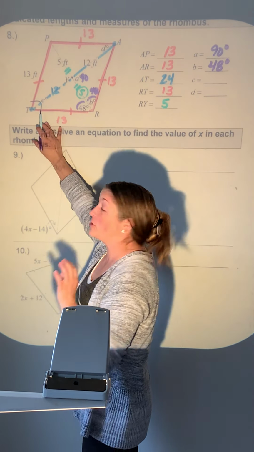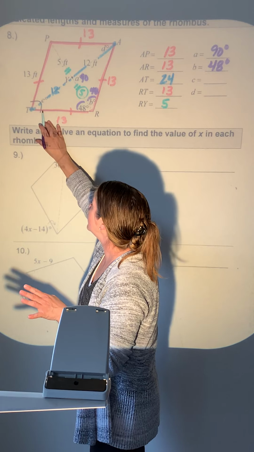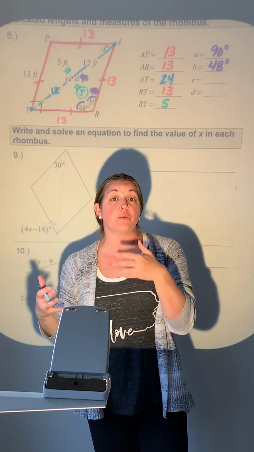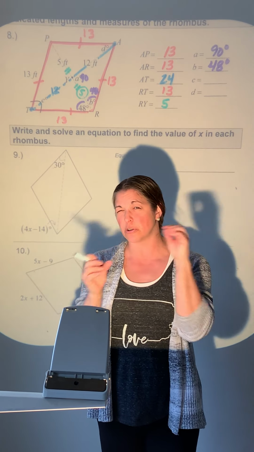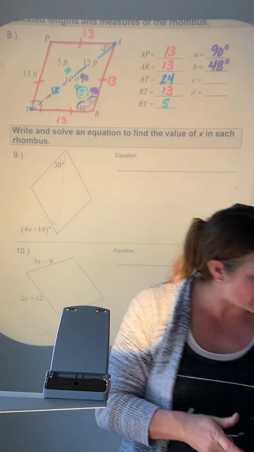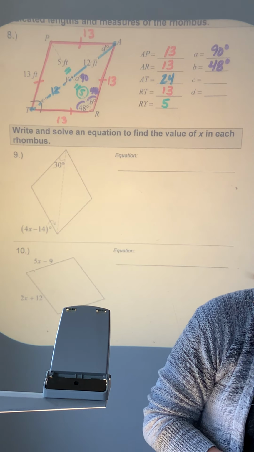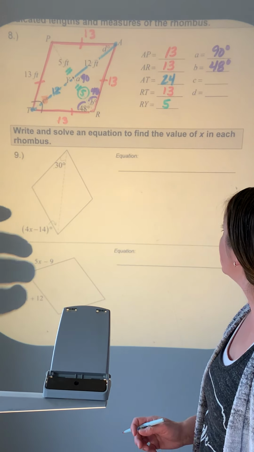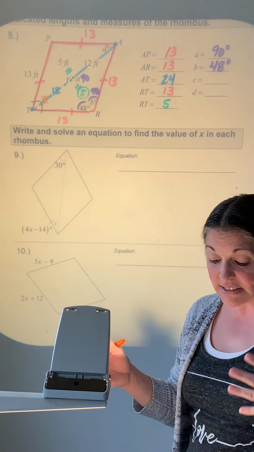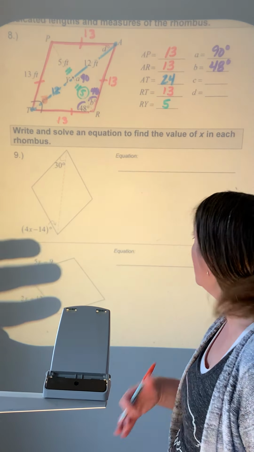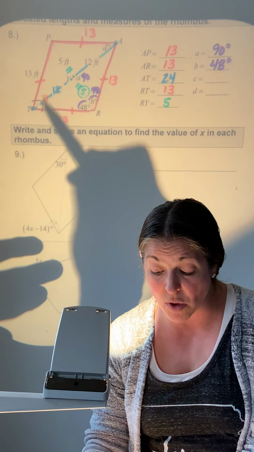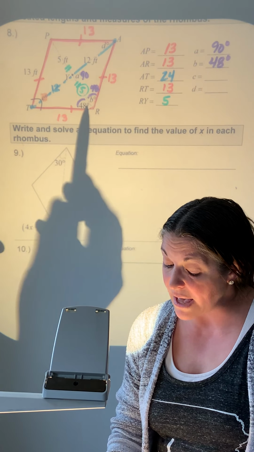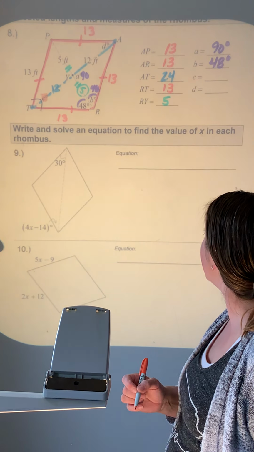Ooh, okay. So now just to note here, guys, remember what I said. If I do like a darkened swoop that kind of goes over the entire corner, that means I want the measure of that entire corner, not just part of it. That's why the C, if you notice, is just kind of like hanging out. I'll just highlight that there, right on top of that diagonal. It's because I want this entire angle. Well, the only way to get that is to either know the one that's opposite, which I know nothing up there, or to know the guy that is next to him, the same side interior.